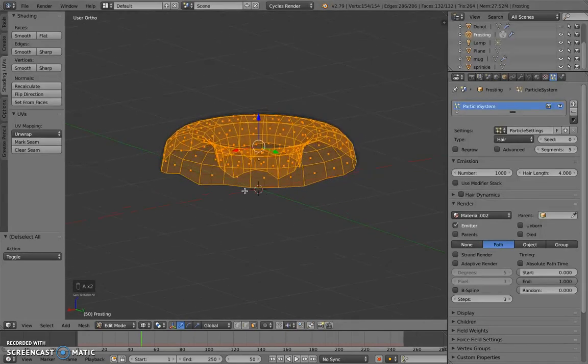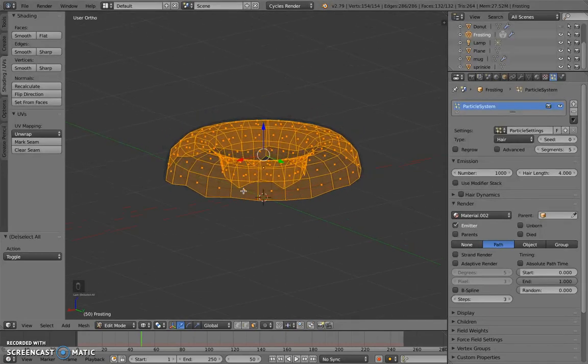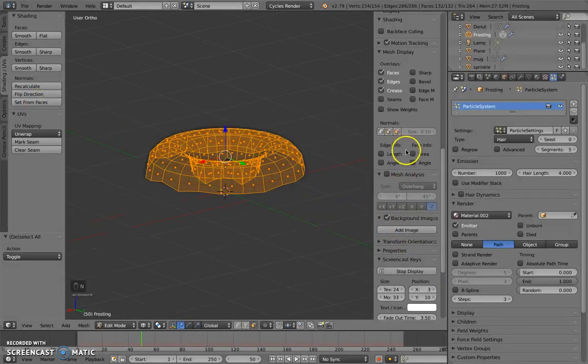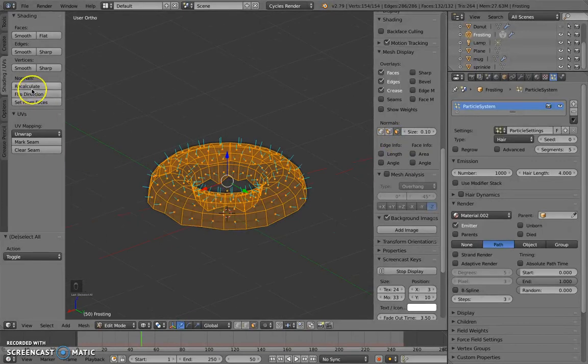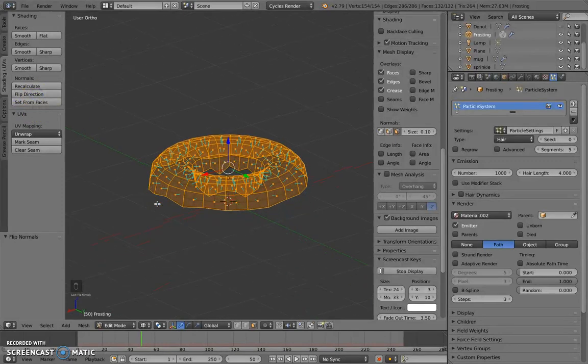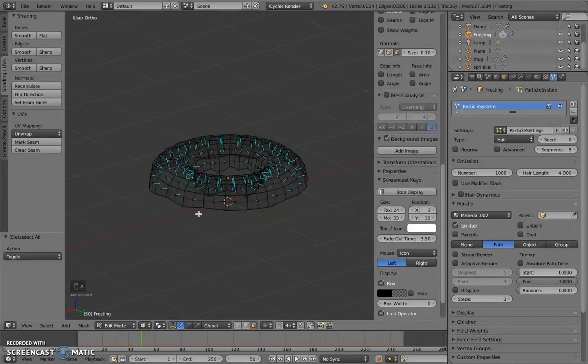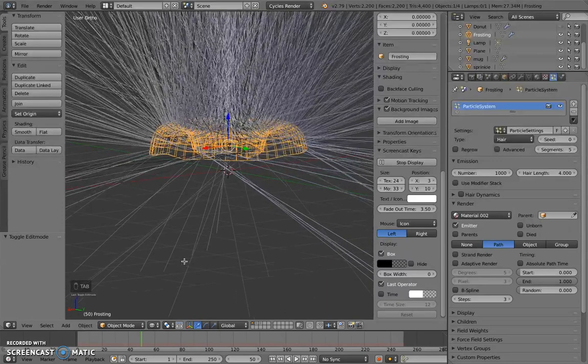So I've got all these things. What I want to do is flip the directions of the normals. How I can see the normals is I can hit N, and then there is usually something on here. Normals right there. Good. It's showing me where the normals are at. I'm going to go over here where it says Shading and UVs and hit Flip Direction. So it's going to flip the directions of the normals. I'm going to deselect everything, and get out of Edit Mode. And yes, it's done what I wanted.